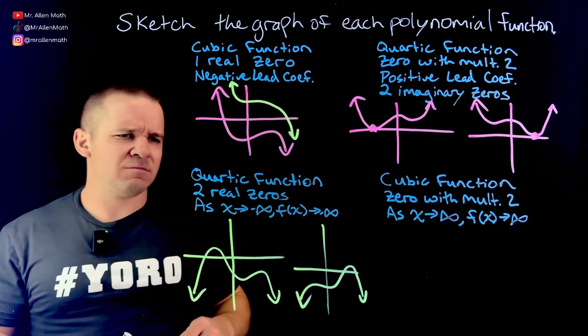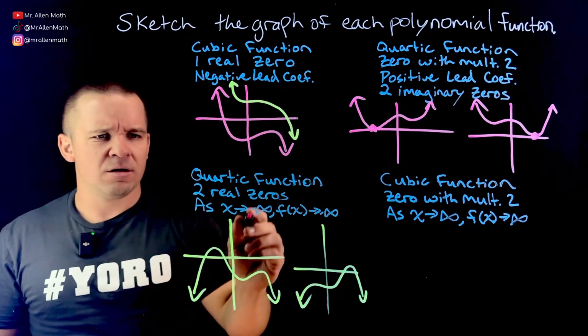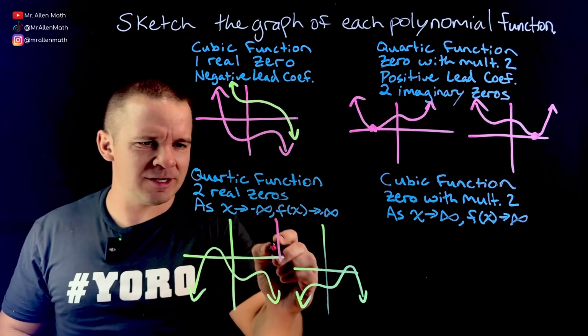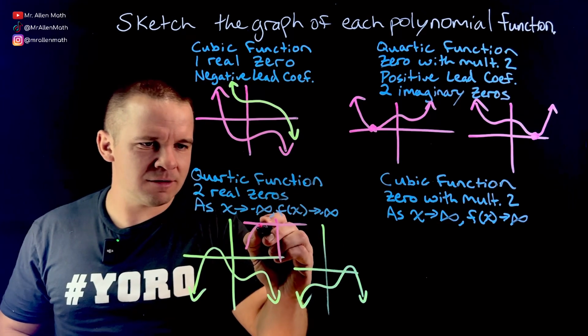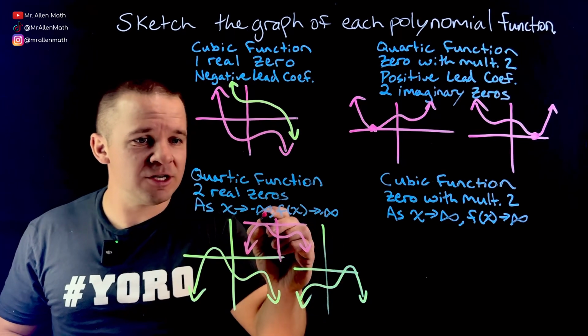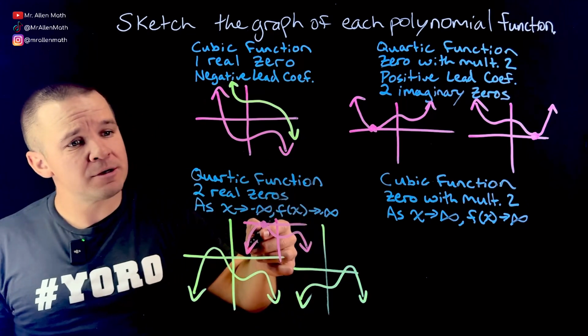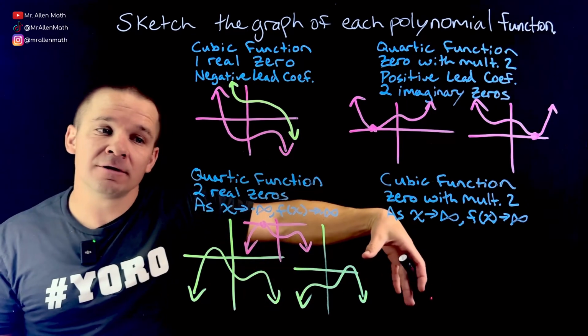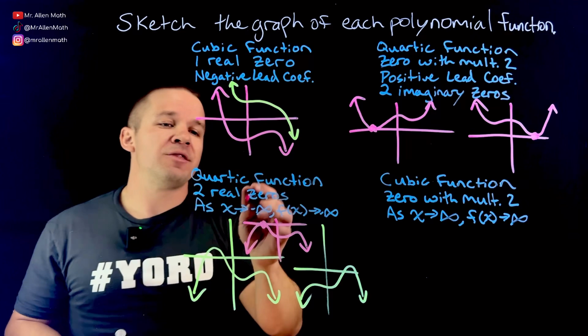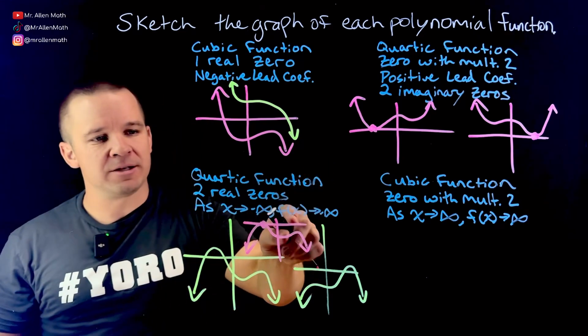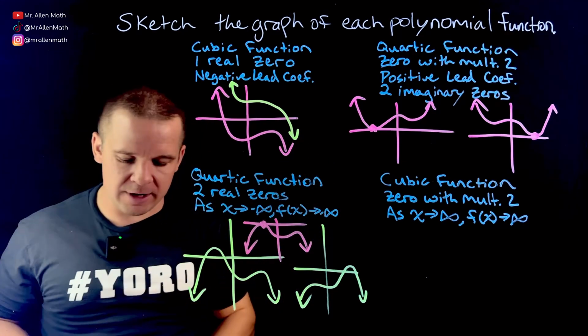There's actually another scenario here we could have done, isn't there? Could I have, I'll make this really tiny now, could I have bounced? That's still two real zeros, technically. They're not unique, but it's still two real zeros. So that pink one there, or making the bounce over here, would have also worked for this one.